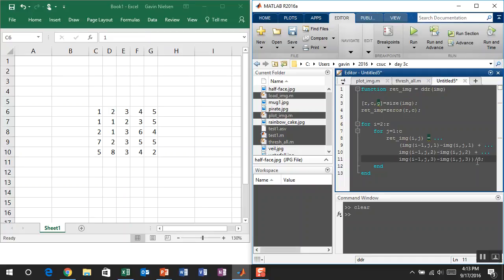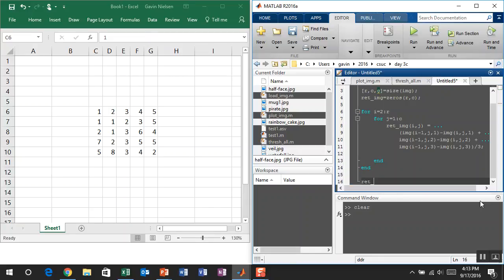Okay. I know that the average can't be any higher than 255, so I'm going to reinterpret this. Well, we'll do that at the end. Right here, return image equals return image divided by 255.